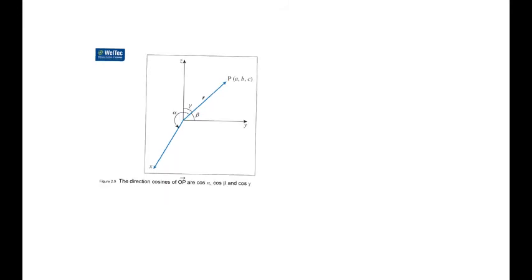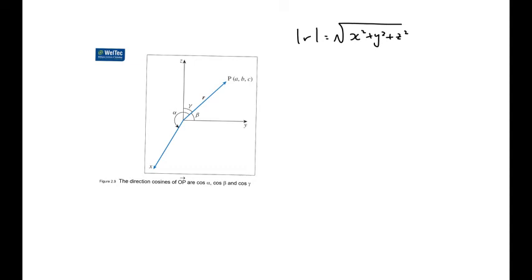In 3 dimensions, then we're going to have a vector r, which is going to be xi plus yj plus zk, and we could write that as (x, y, z). On the next slide, I'll show you where L and M and N are, and the 3 cosines are. So we've got the length of that vector, which was just an extension of Pythagoras.